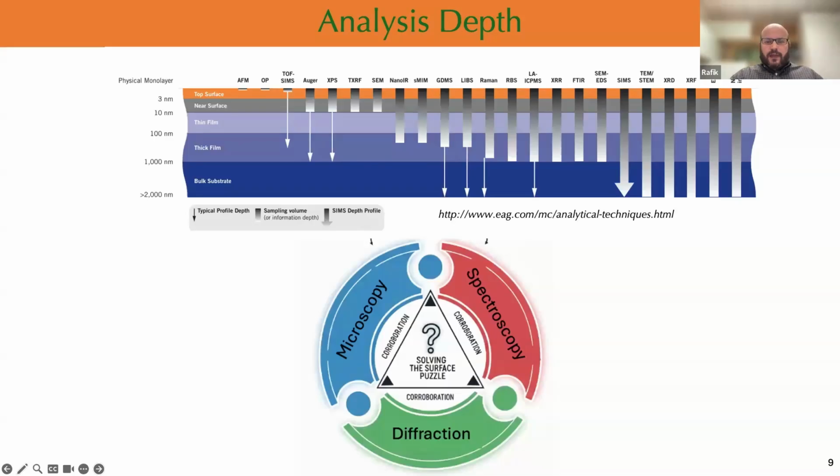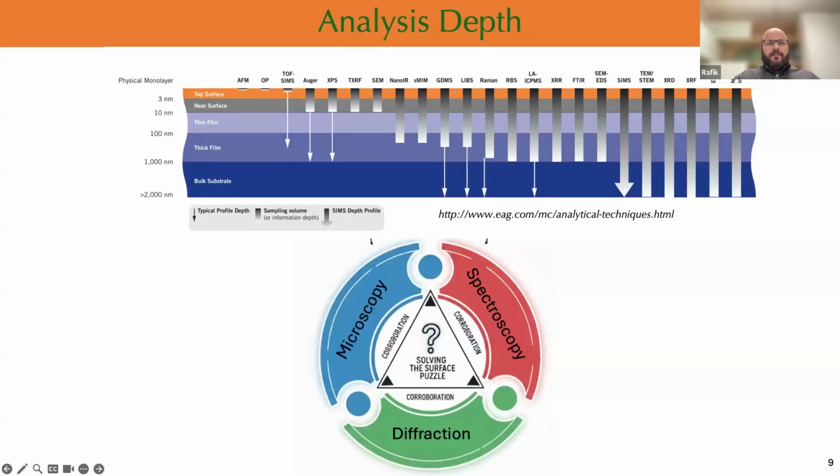Microscopy will give you the eyes, whether it is STM, AFM, TEM, or SEM. We will see the physical landscape: the terraces, the steps, the defects, the atomic arrangement. Spectroscopy will provide you with the identity and the chemical bonds, the elemental analysis, or the concentration, with techniques like XPS, AES, or Raman. Diffraction will reveal the order and the arrangement, with techniques like XRD, LEED, or RHEED.